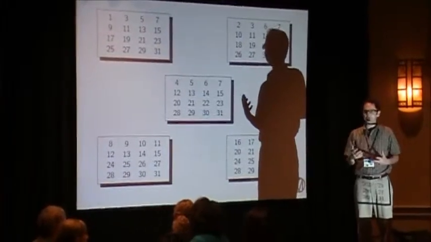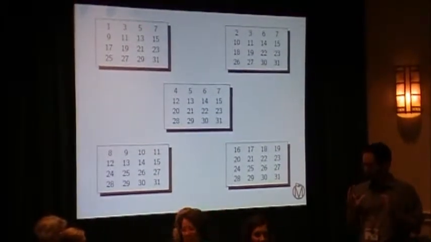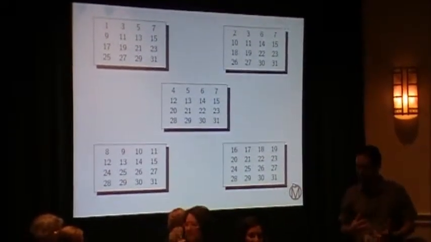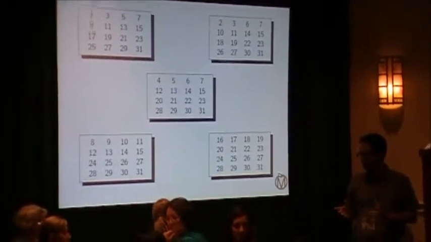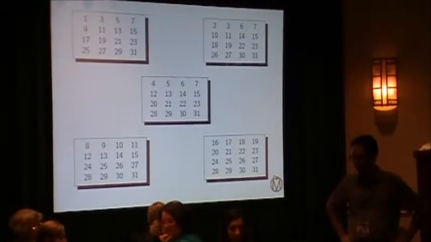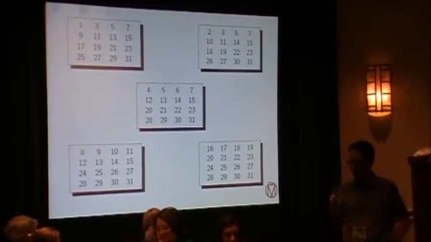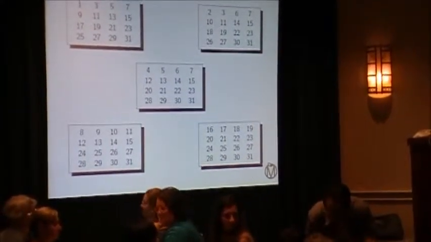I just need a volunteer. So who wants to be a volunteer? You do. Okay, what's your name? Isaac. So there's an easy way to do this and a hard way to do this. Let's see if the easy way works. So Isaac, I'm going to ask you one simple question, and then I'll tell the whole room your birthday, the day of the month that you were born. So the simple question is, what day of the month were you born?